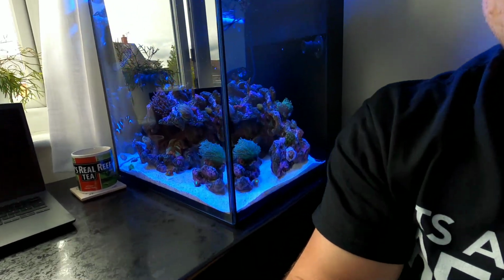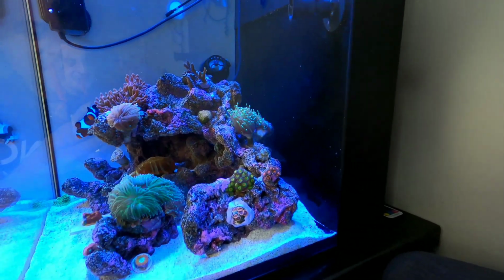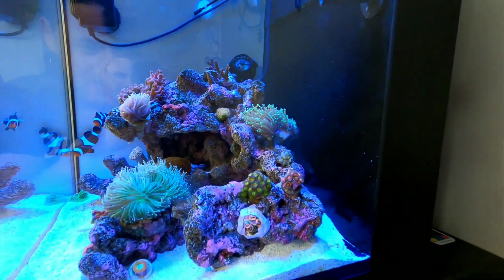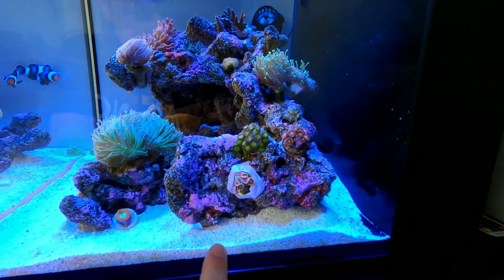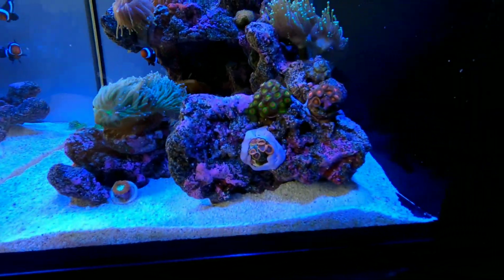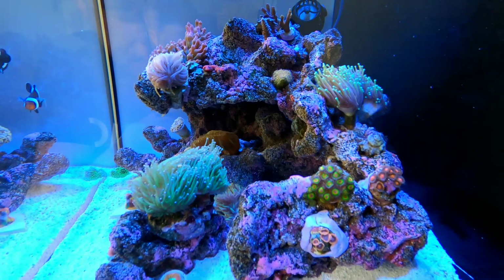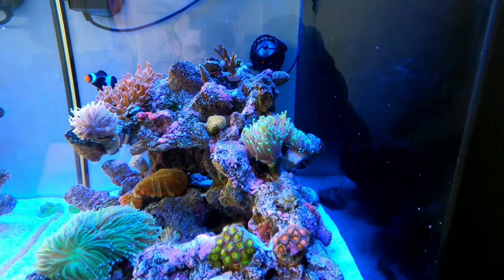And let's have a little look around this Red Sea Max Nano at the 8th month mark. So I run the Radion XR15 Blue. That was a little bit of an update to the lighting. I used aragonite sand, which was dead sand, which always looks quite clean. I've also used Eco Reef Rock. From the shapes, it was box A, and this is a little bit of the rockscape that we've got there.